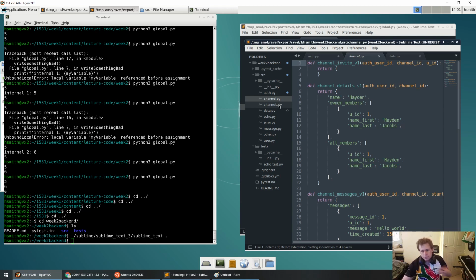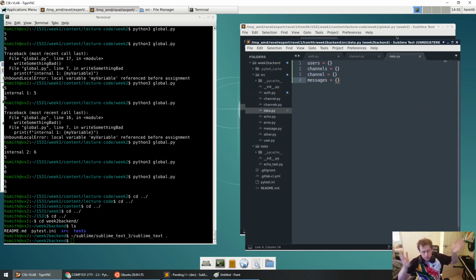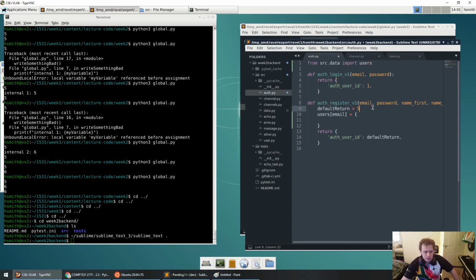So there's this broad sense of storing your data in one place. But this will make more sense as you move through it more. Lists and dictionaries is where you store everything, and you can store it all in one file, and you can import that single file.